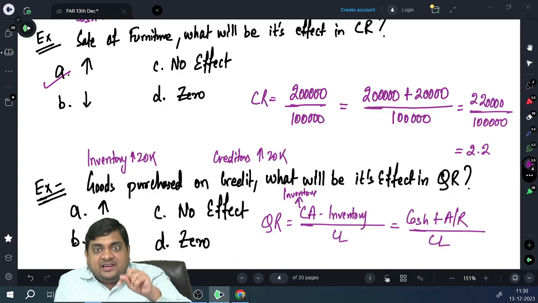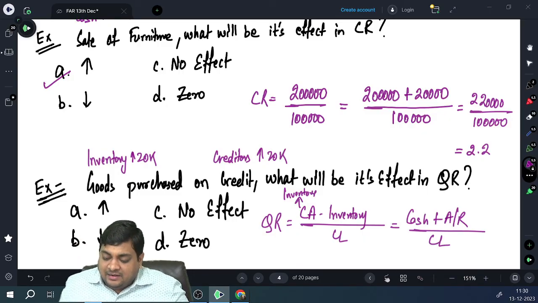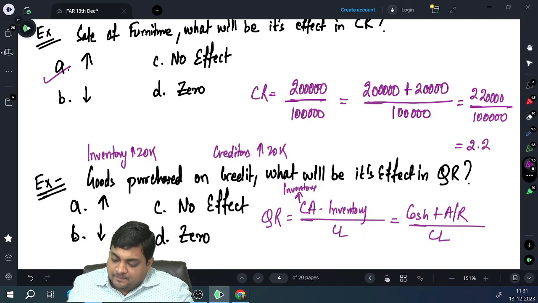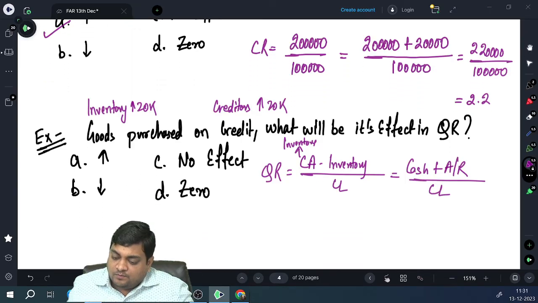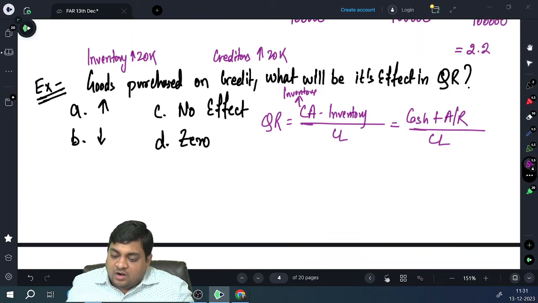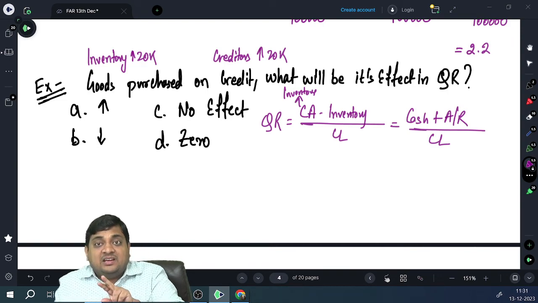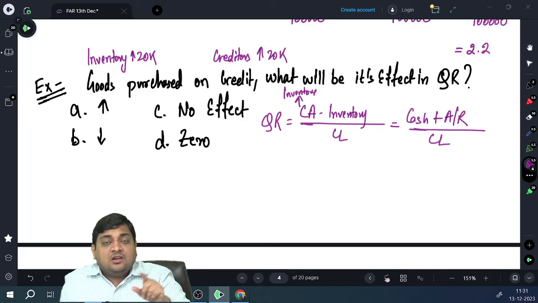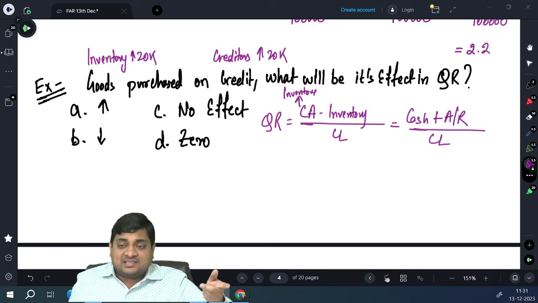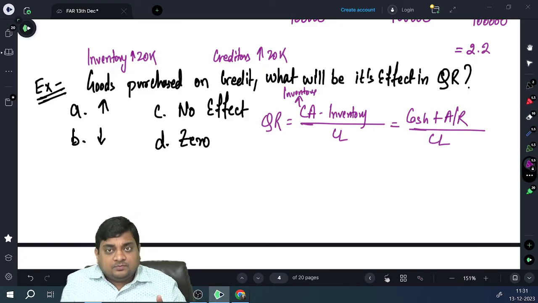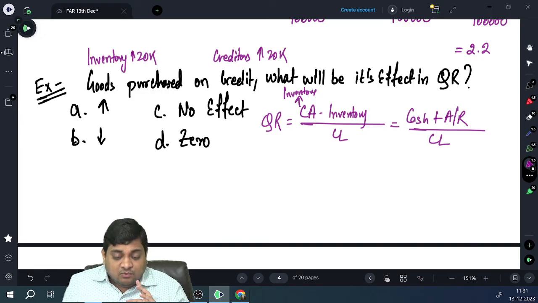First you take inventory in current asset, then again you subtract it, what's the use? So don't take inventory, only take cash and debtor. One of the components of current asset is inventory. For calculating quick ratio, we subtract inventory because inventory is 2 steps away. It is not quick. First we will sell and then we will realize. We have to do two activities, one selling and then again realizing. But in case of cash, it is already realized. In case of accounts receivable, it is about to be realized, right?